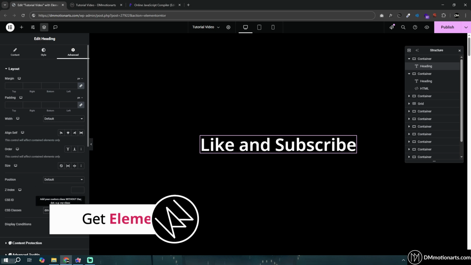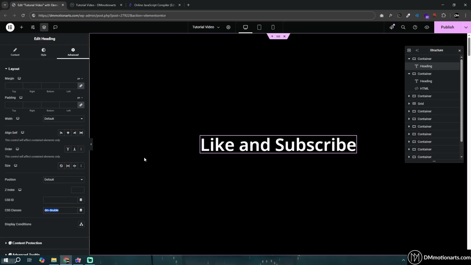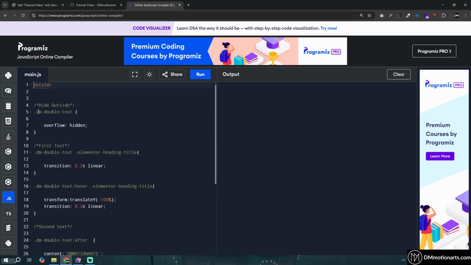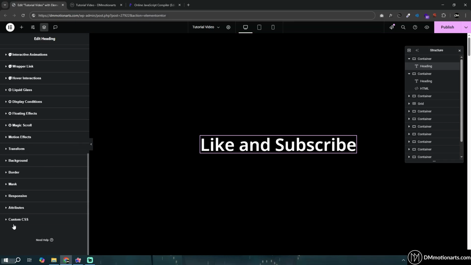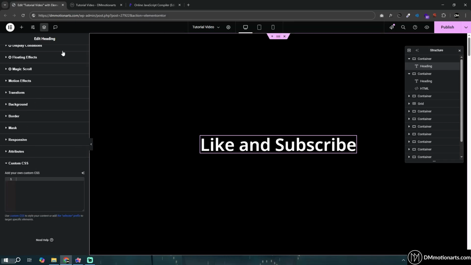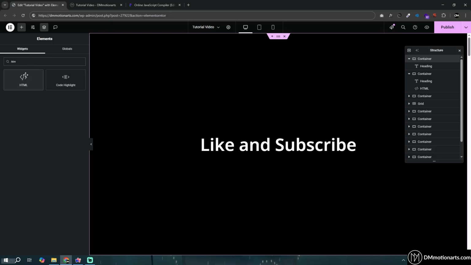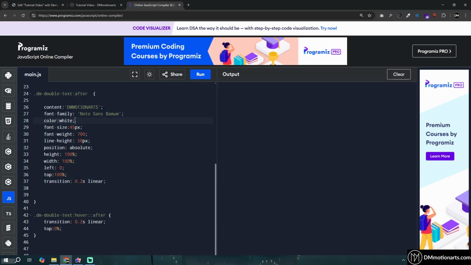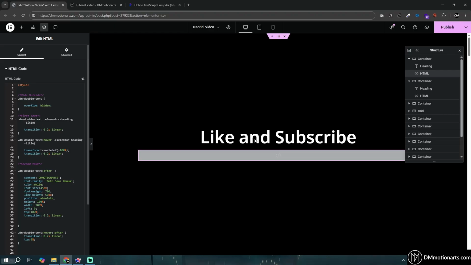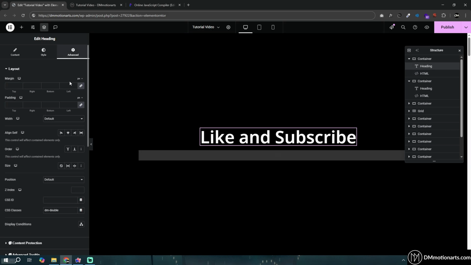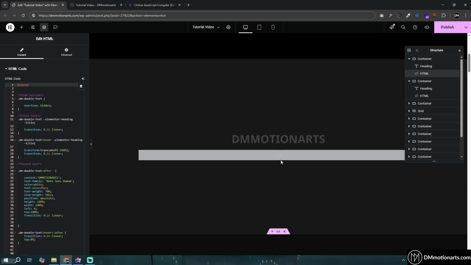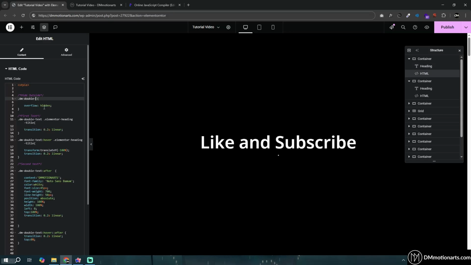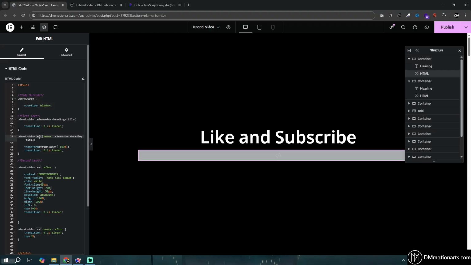Let's call it something like DM double or something like this. In the code that I've given, it would probably be called DM double text like this. Now, if you have Elementor Pro, just add the code in here. I'll show how to do it in the free version, which is adding an HTML widget like this. So I'll provide this code in the description, just copy and paste it like this. And you could see nothing's happening because we have given the name DM double text, right? So if you are using the code directly from the description, then make sure to give this DM double text. But because I already have a copy in here, I'm not using that. Remove the text.